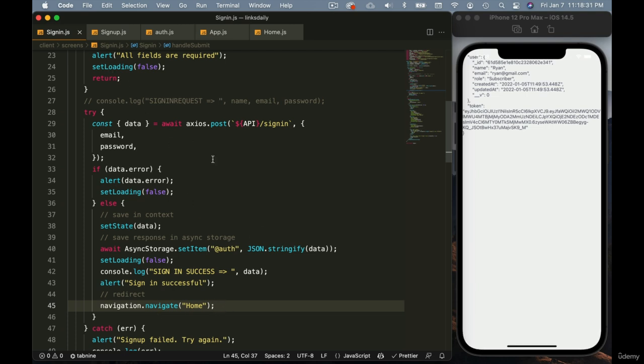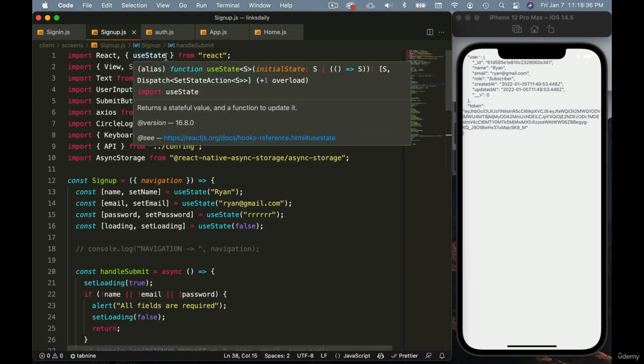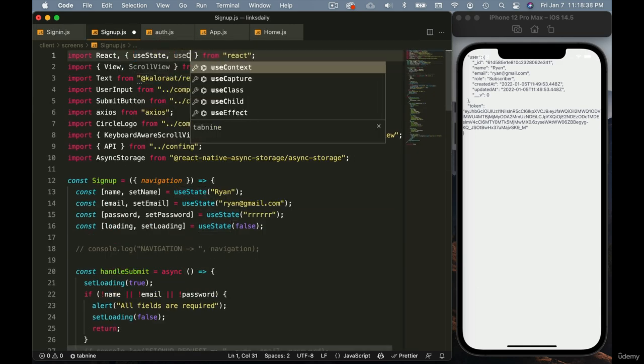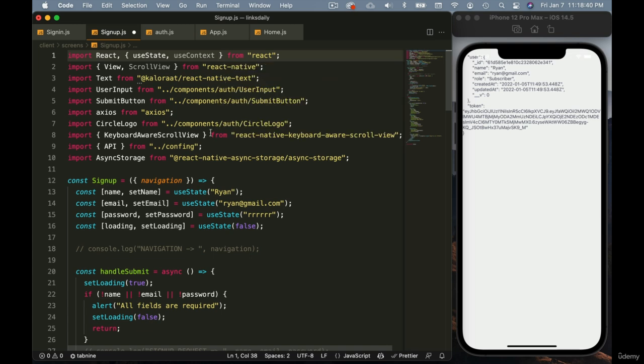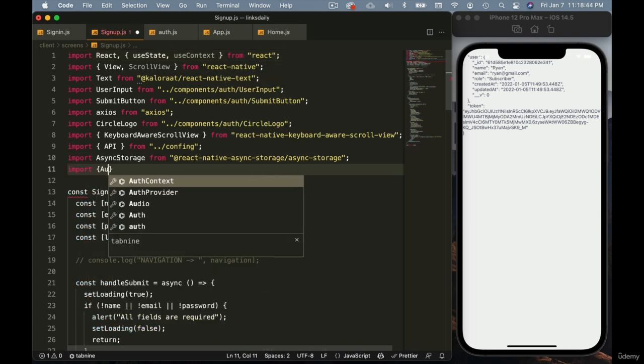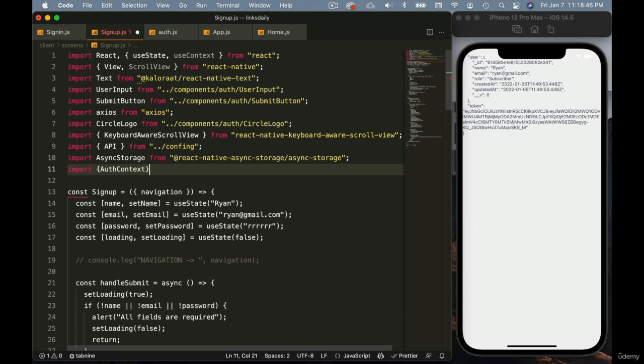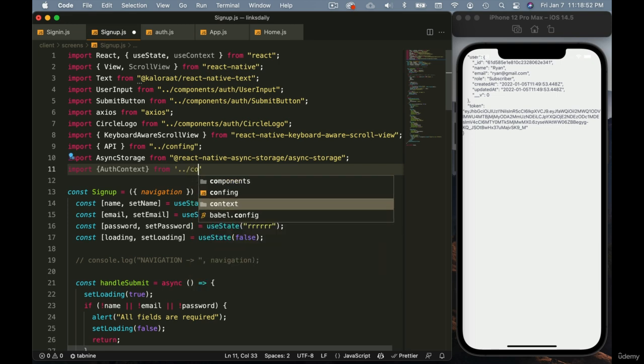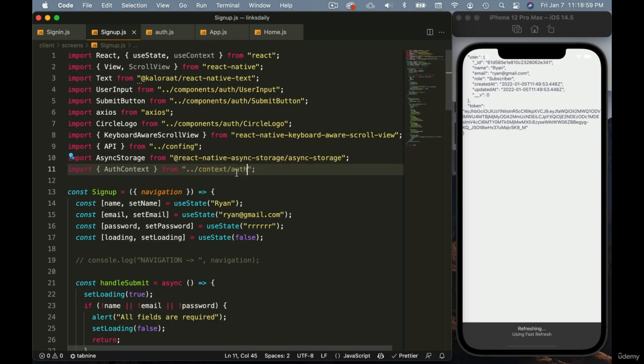Let's do the same in sign up as well. So first thing, you want to import use context, then you want to import auth context, context.